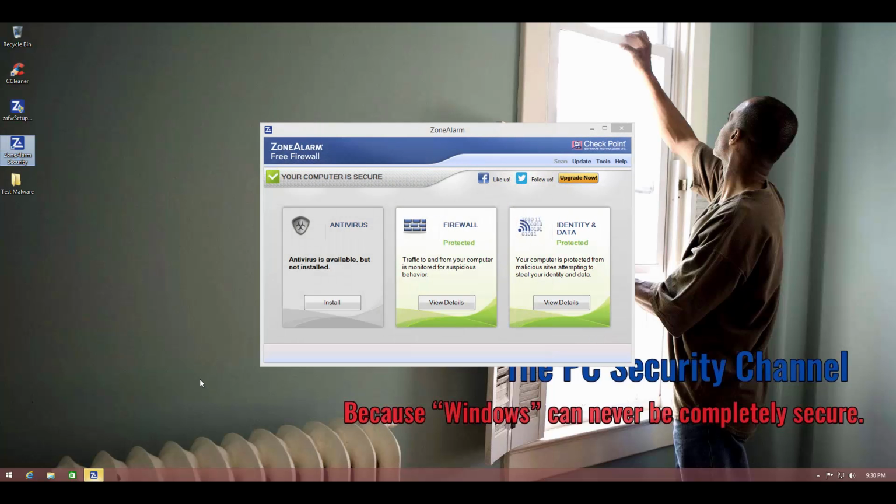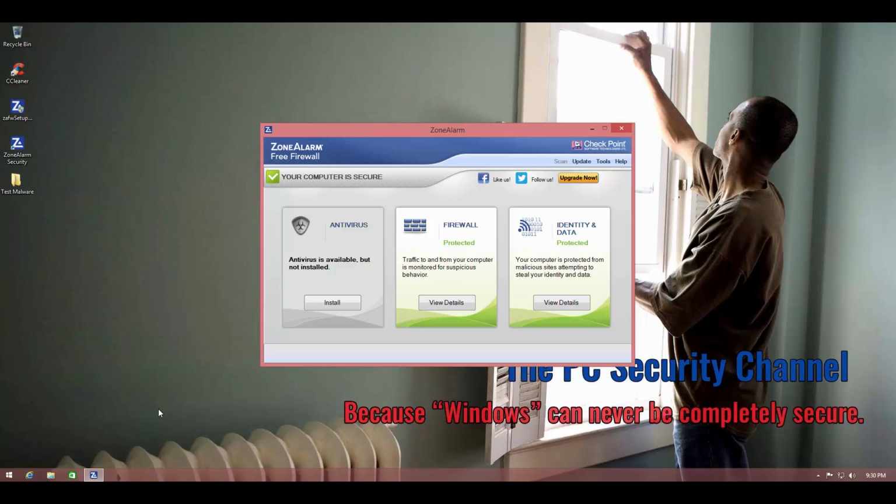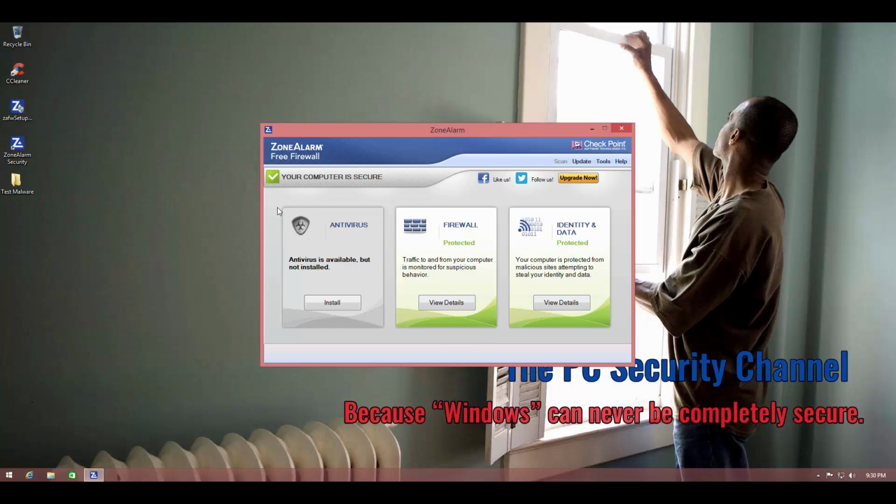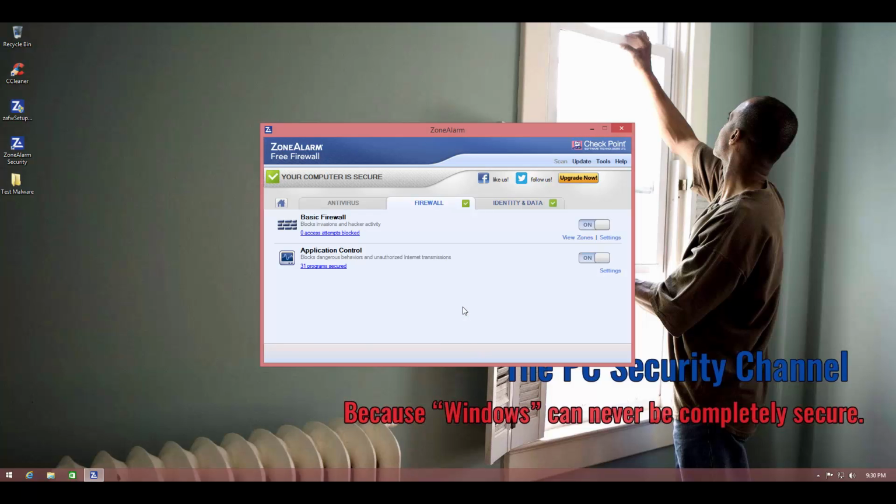So today's test is going to be of Zone Alarm Free Firewall, as you probably know from the title already, and as you can see, they haven't changed much in terms of the user interface. They still have the old school UI where you have these tabs, and it's an okay user interface. I won't say it's too great, but it gets the job done. I don't see too many issues with it, but it is a little bit confusing. So let's go through it.